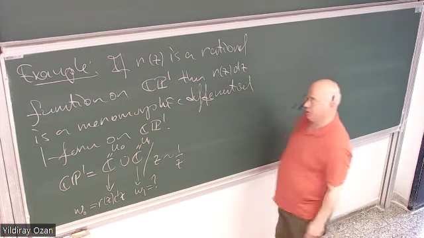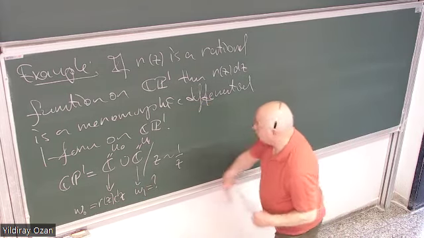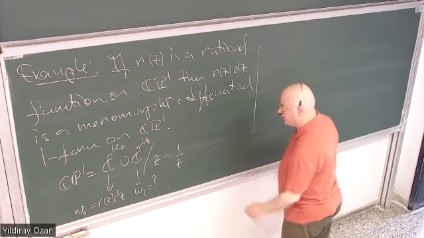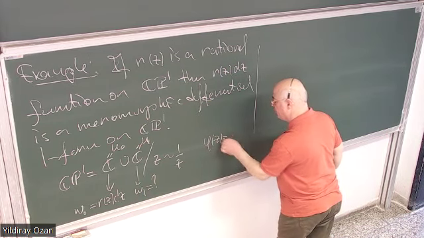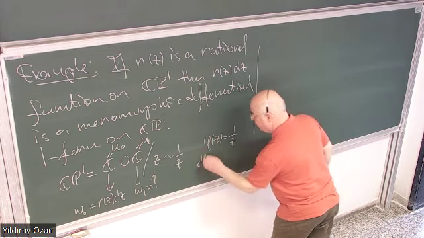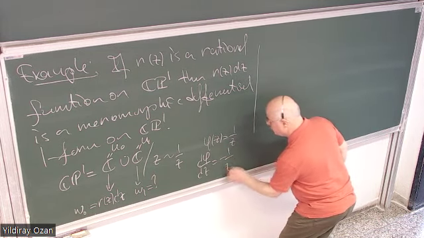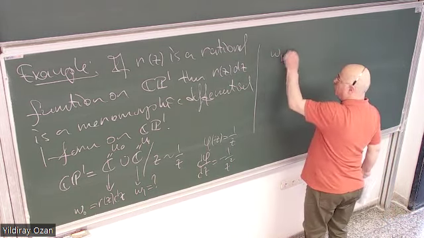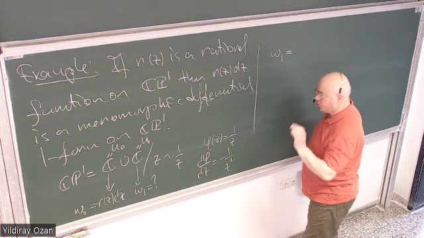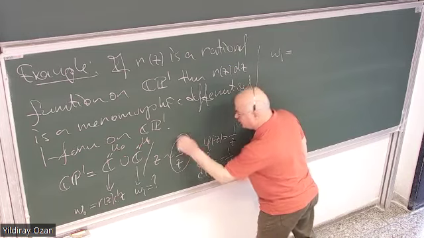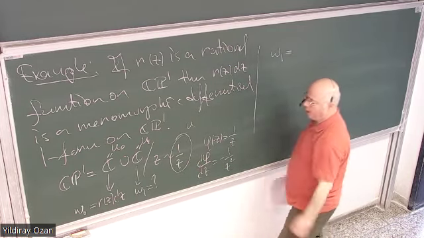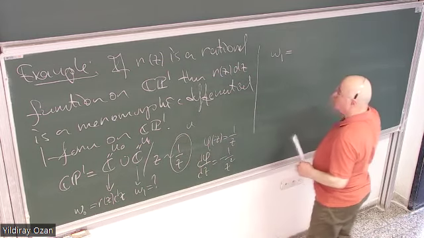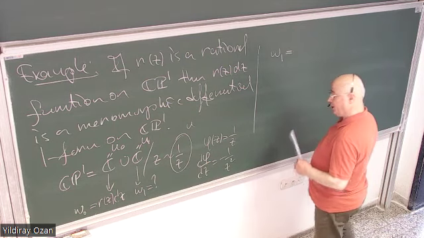So what will be the expression here? Well, let's see. Our transition function is 1 over Z, right? So our phi of Z is just 1 over Z, and its derivative is just minus 1 over Z squared. So W1 will be what? Actually there is an easier way. You just call this gadget U, okay? And you want to write this thing in U. So what will be the expression?